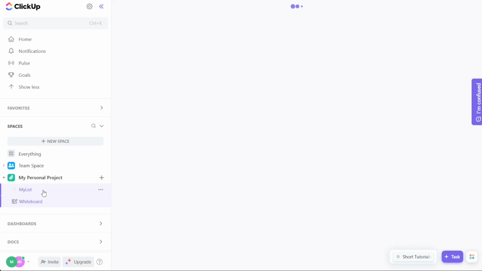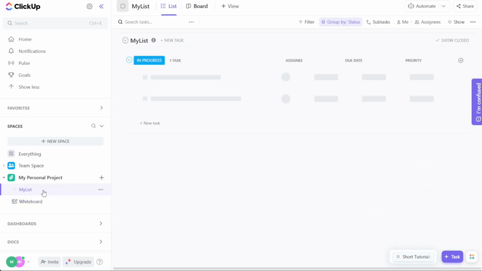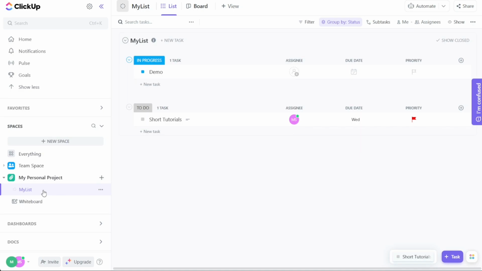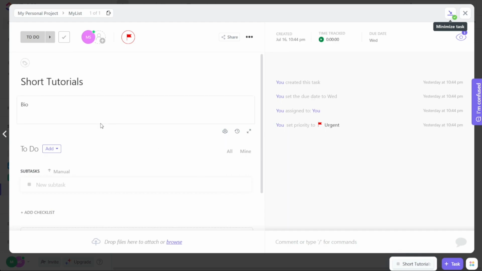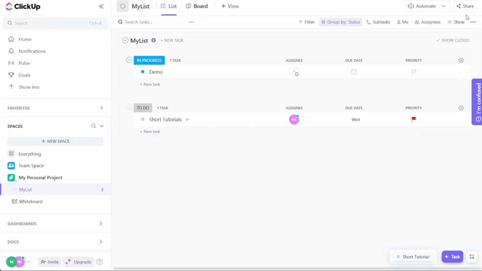Think of the task tray as a way to minimize your tasks, similar to how you manage different windows and tabs in a web browser. By minimizing tasks in the task tray, you can effortlessly reopen them and continue where you left off, eliminating the need to constantly navigate or lose your progress when closing tasks to focus on other activities. You can minimize both existing tasks as well as minimize new tasks.